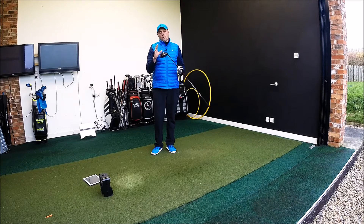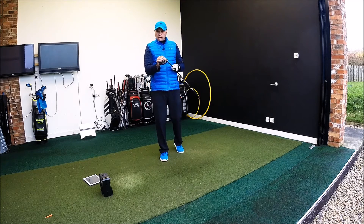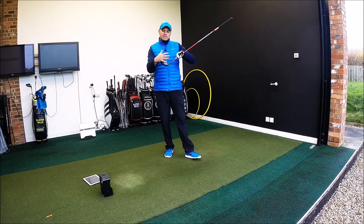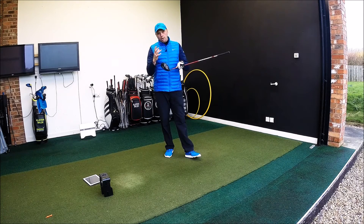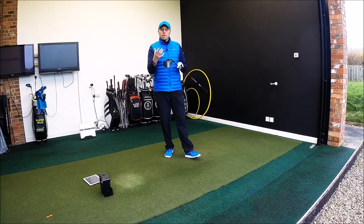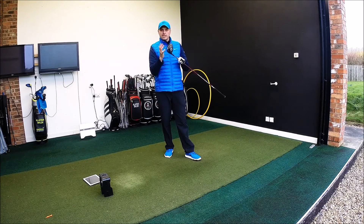So we looked at some numbers for XR16 — what did we think? It felt very fast off the face, but didn't necessarily see that stack up with the numbers for me personally. The numbers were very consistent, though, even when some of the strikes weren't quite there, so I would definitely say it's a very, very forgiving club. Did I see more club head speed out of the design? Not so much. But I think a lot of the testing is robot tested, so guys might see a little bit more on certain swings. The one disappointment for me was it did spin a bit too much despite the strikes.